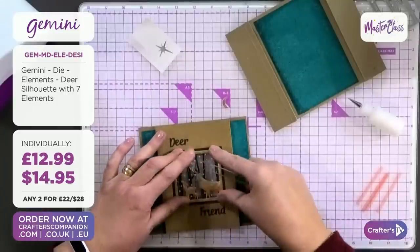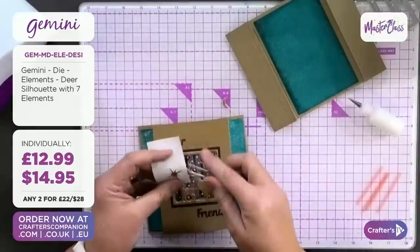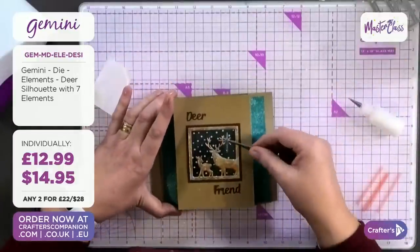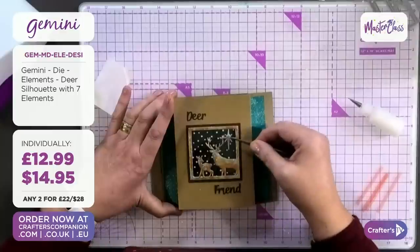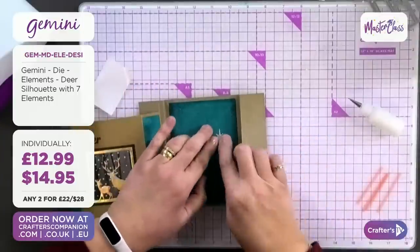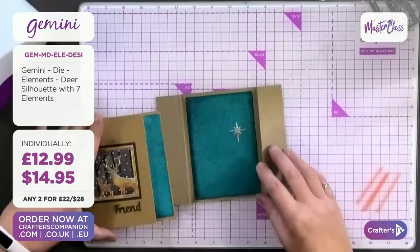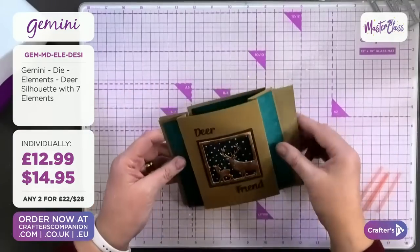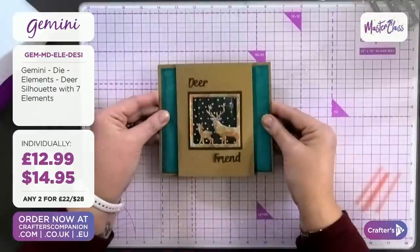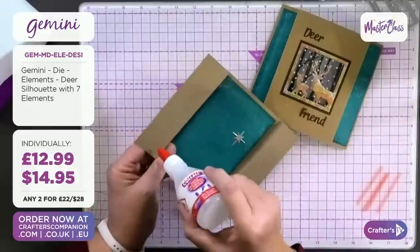The glue's not sticking as well as I would like yet, because it just takes a second or two. And then this one, I was going to put on the background so that you could see through the window there. And then, I don't know, my little moon's gone. He's gone AWOL. So all I've got left to do now is just to stick those together, and you can see we've got that lovely diorama shape going on there. So I'm just going to pop some glue on those sides and stick it together.